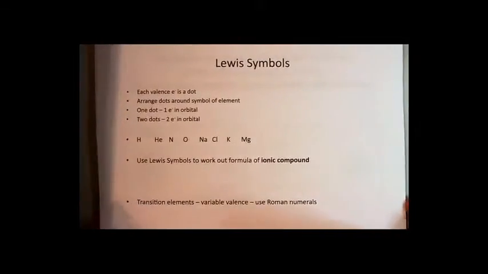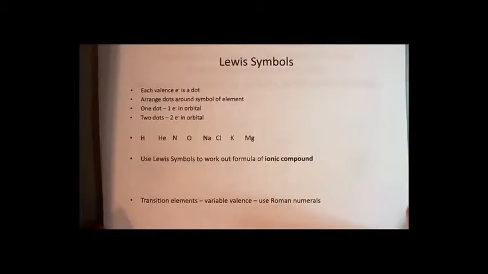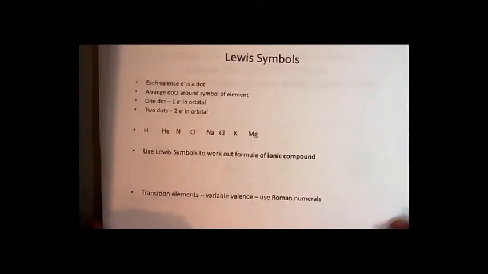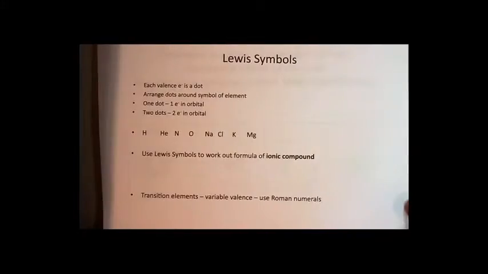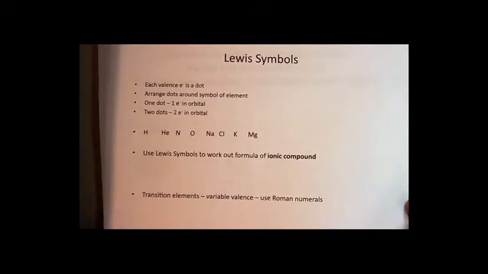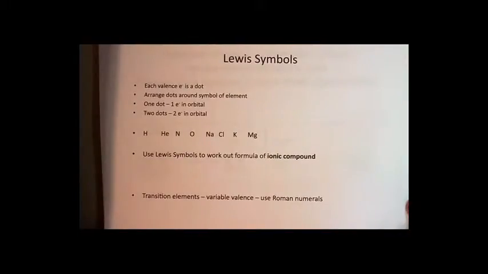We're going to get more into Lewis symbols in the next unit in chapter 2. But for now, I just want to tell you that the electrons in atoms are arranged in what we call shells. Different atoms have different numbers of electrons depending on the number of protons. And those electrons themselves are arranged in kind of shells, sort of like the layers of an onion. And the outer layer of electrons on an atom is called the valence shell, or the valence electrons.